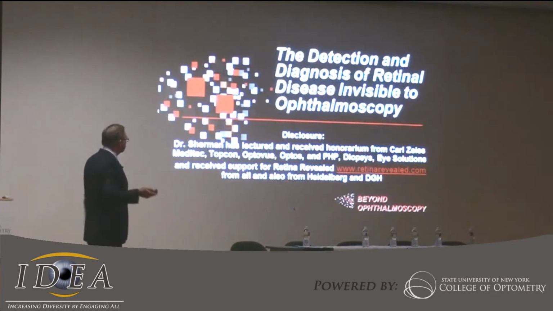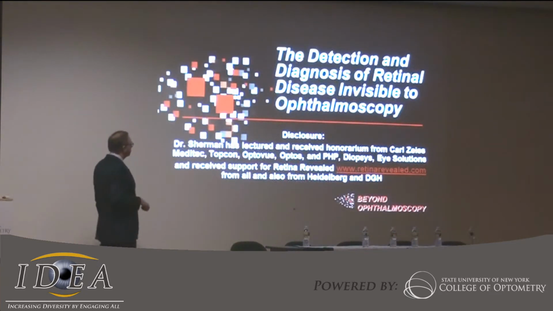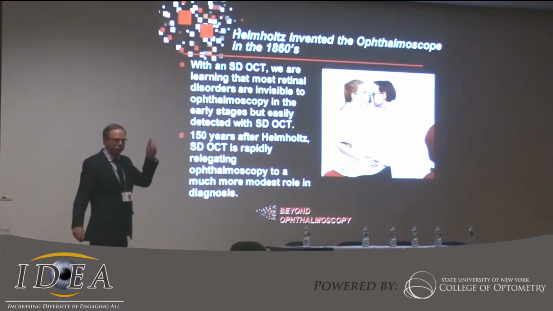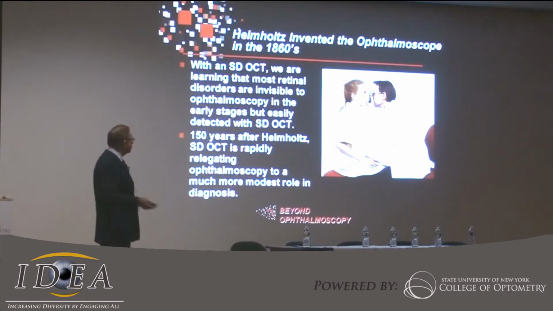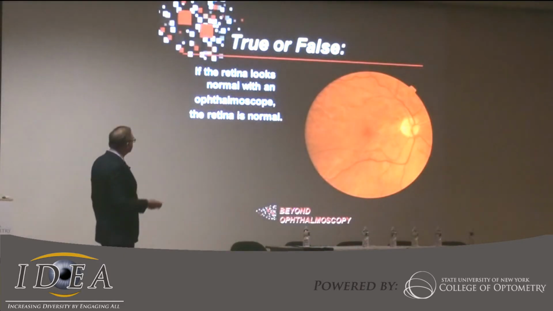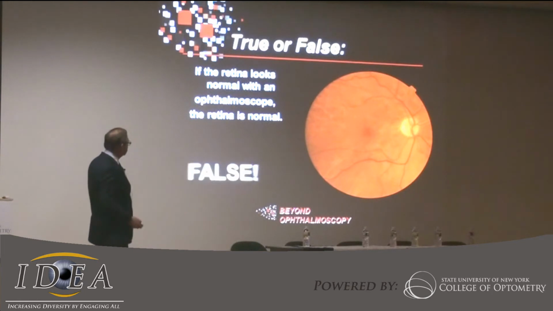Let's really get the important stuff, the back of the eye, which I'm more interested in. The detection and diagnosis of retinal disease in visible ophthalmoscopy. This is really key to where we're going in imaging. Now, everybody recognizes this ophthalmoscope. Everyone's going to use it in the second week. And Helmholtz invented this 150 years ago. But it turns out it misses a lot. That's not what they teach you in the first 4 weeks of optometry school. But most disease begins at a level where we don't see it with a direct ophthalmoscope, or even with an indirect ophthalmoscope. And of course, the answer to this true-false question is false. Right? Everybody got that one, right?